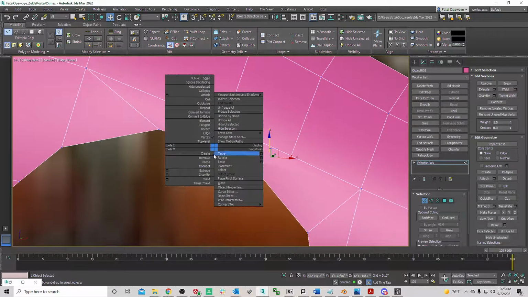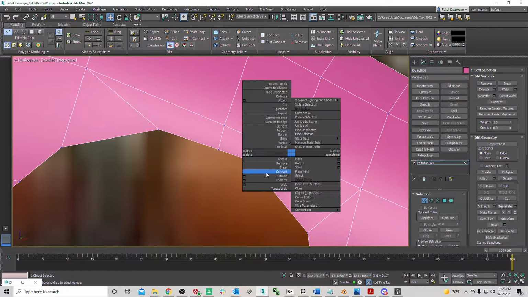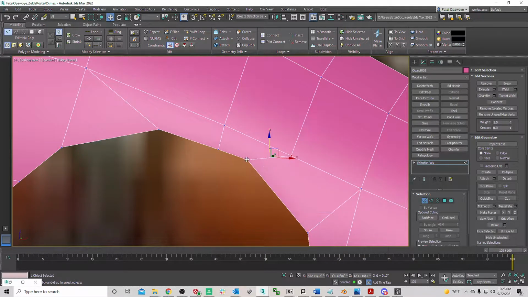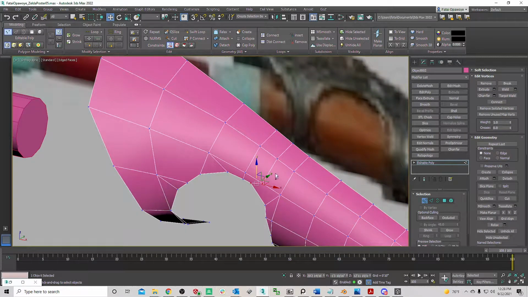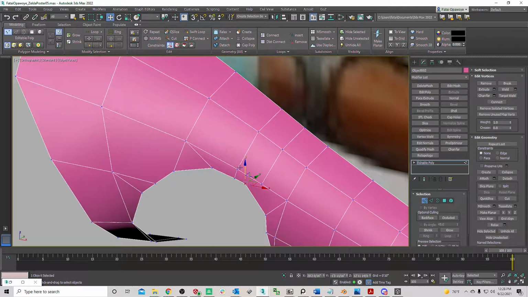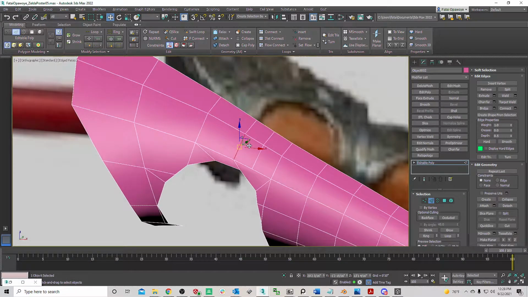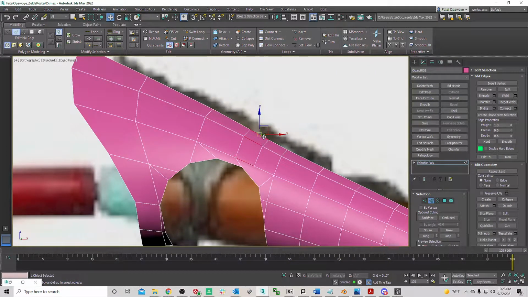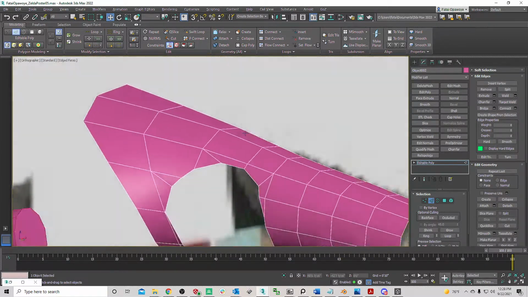Or what I think I'm going to do is I'm just going to target weld. I'm just going to connect these guys. Just going to connect this guy to this guy, and then get rid of this guy. Now what I can do is I can collapse these guys and it'll average it for me.